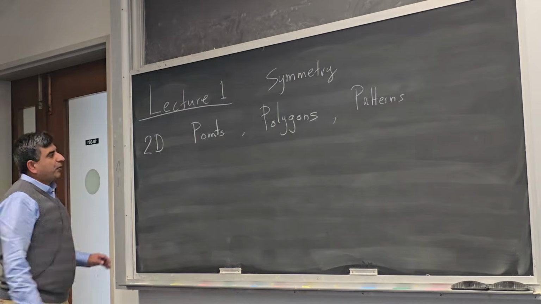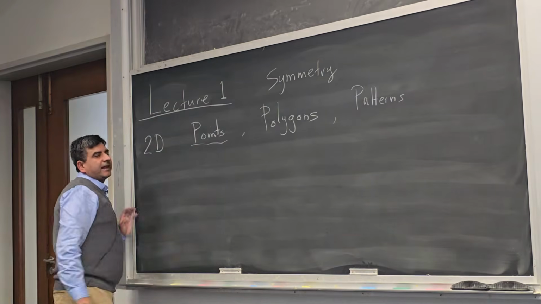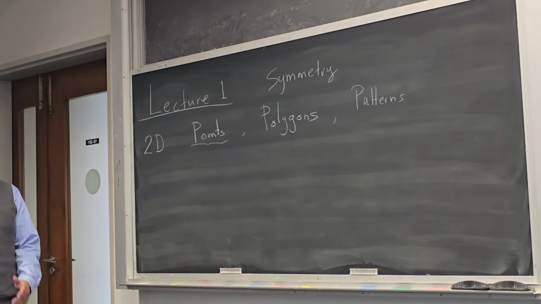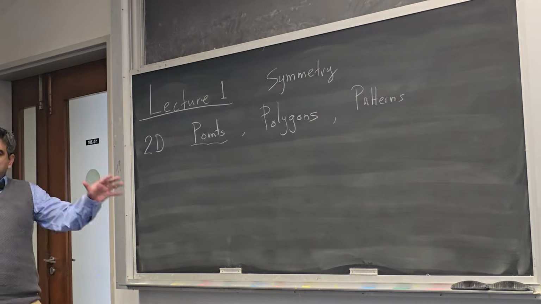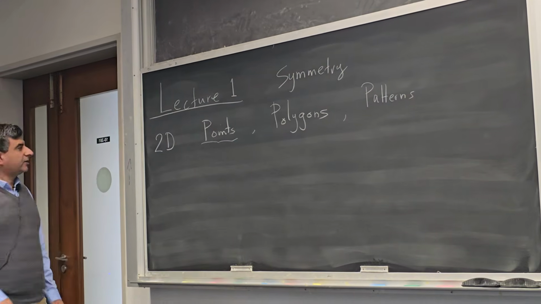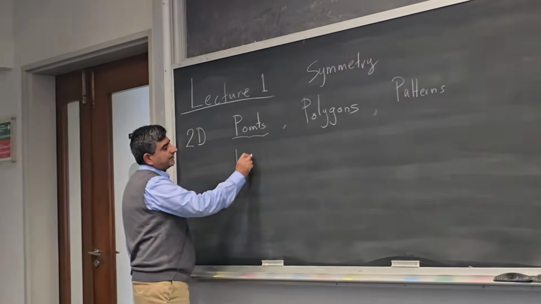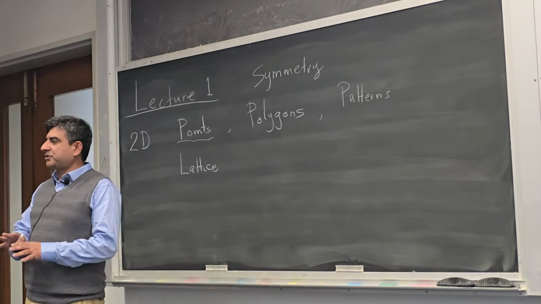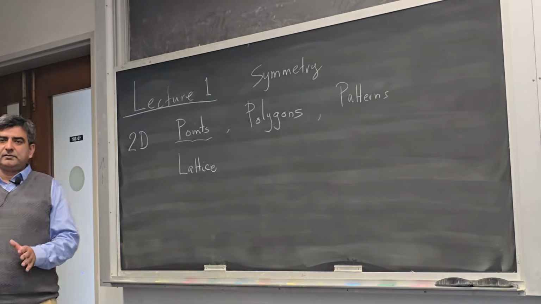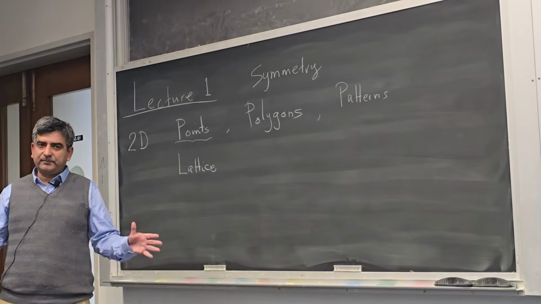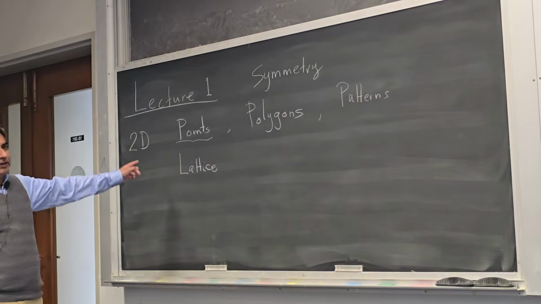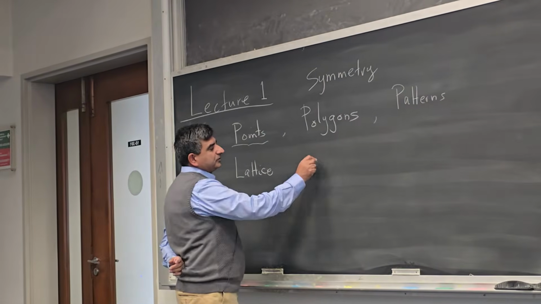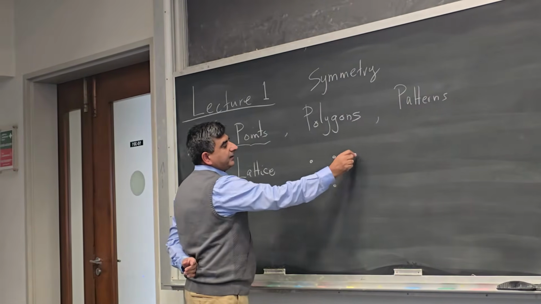So what do I mean by points? In the language of crystallography, which is a science and art of studying crystals, arrangements of points, if they are periodic, are called lattices. So a lattice is a three-dimensional repetitive network of points. Since we're beginning our discussion in 2D, let me draw different kinds of lattices. So one possible lattice is a square lattice.